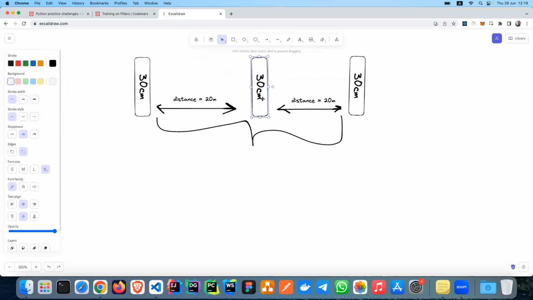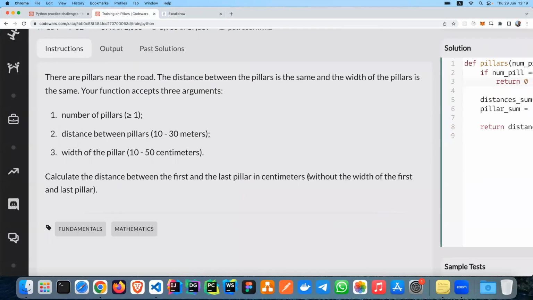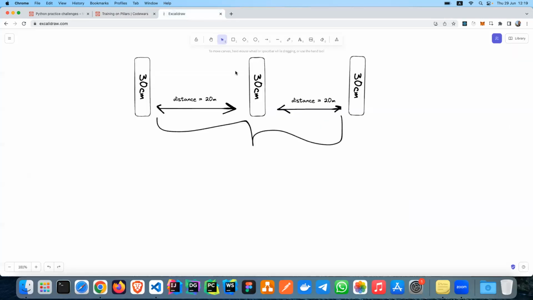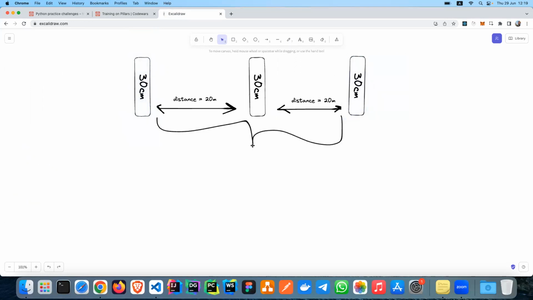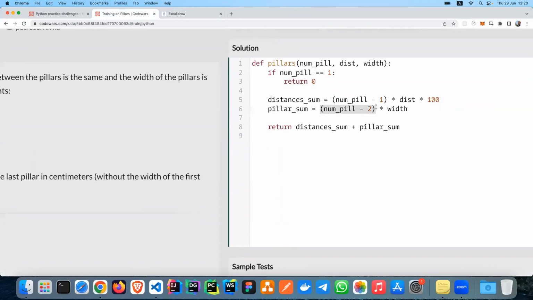So I need to ignore first and last pillars because the problem asks me to calculate without the width of the first and last pillars, okay? I ignore this pillar and I ignore this pillar. In between, I might have many pillars, but I ignore the first and last one. That's why I subtract 2 from the number of pillars.